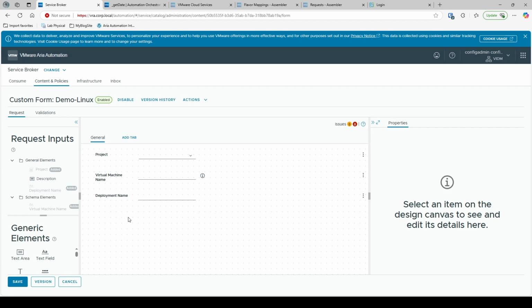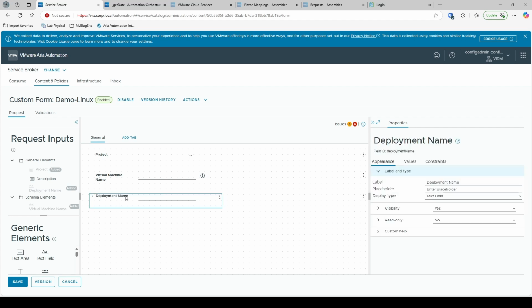I do this a lot of times for customers when the deployment is only going to be comprised of a single virtual machine. A lot of times they want to be able to quickly identify which deployment has which virtual machine, without digging in and looking at the contents of each one of the deployments. And so what I'll do is set the deployment name equal to the virtual machine name.